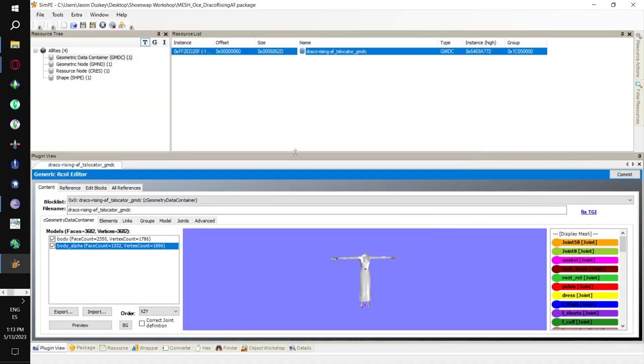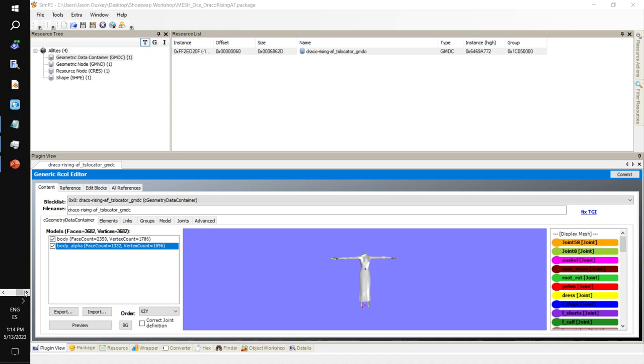Yes. Select it in the resource list, right click, and select extract from the drop down. Then there should be an AF sexy feet in the resource tree, so I'm not going to mess with that one. So now what we want to do is put the work boots on the robe and put the sexy feet on the dress.